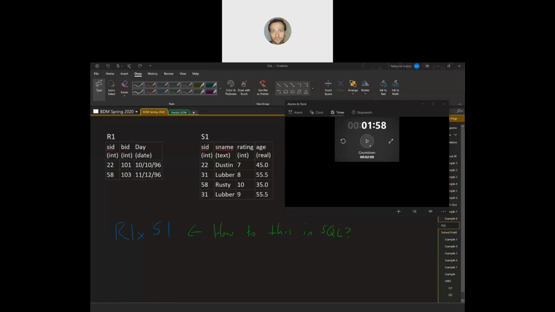So I'll start this two-minute timer and give you guys time to think about it. If you have some answer to it, please put it in the chat. I'll come back after the timer's done.